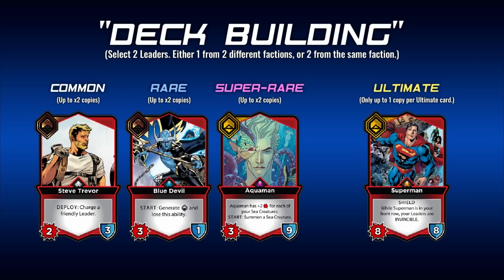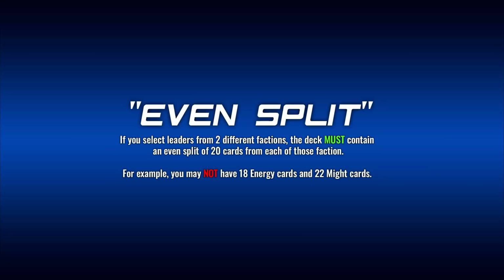You can only run 1 copy per ultimate card. That doesn't mean you can't run 2 ultimate cards, it just means you can't run 2 copies of that same ultimate card. If you pick 1 leader from one faction and another leader from another faction, you must have an even split of 20 cards from each of those factions. That means you can't have 18 cards from one faction and 22 cards from another. It must be exactly 20/20.